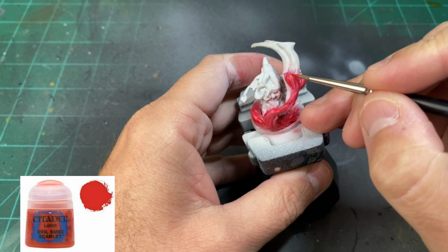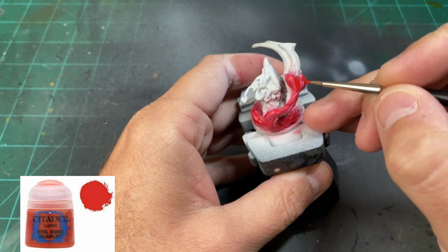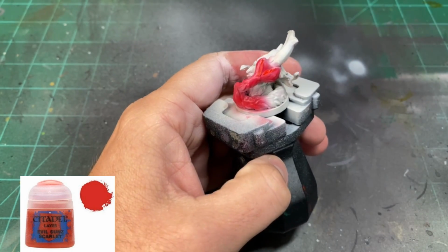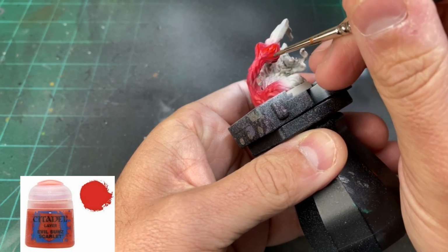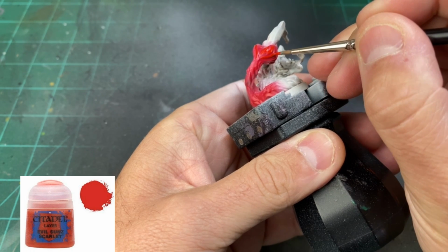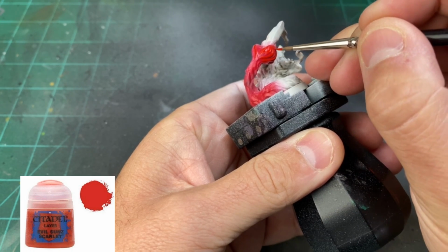Next, we're going to start on with our flames. We're going to use Evil Sunz Scarlet Citadel color, one of my favorites, and we're going to be building up those flames. So what we want to do is put them on the raised areas of our flames. The recesses, we're going to hit it up with a wash here in a little bit, so don't go too crazy on it, but we're just hitting all of those flames around the miniature.